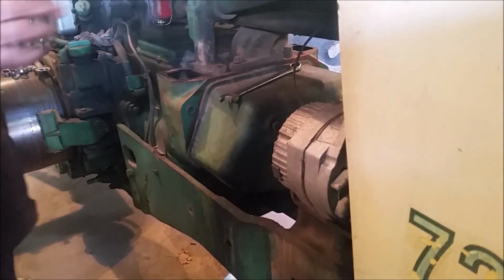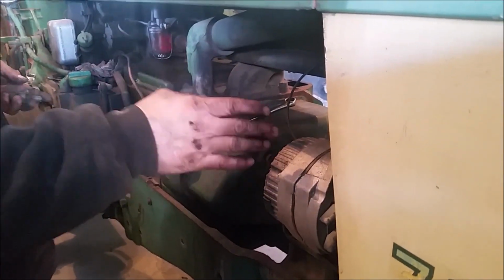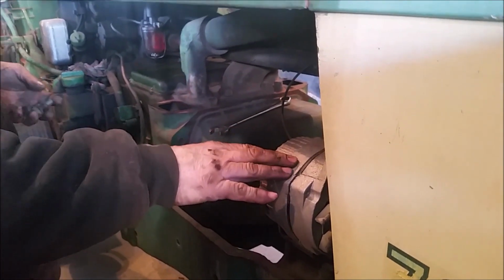So we're gonna put it all back. We bought a used 6-volt generator, like it had. Yeah. Just like that. Okay. That this one's all still correct. Everything on that one looks perfect.